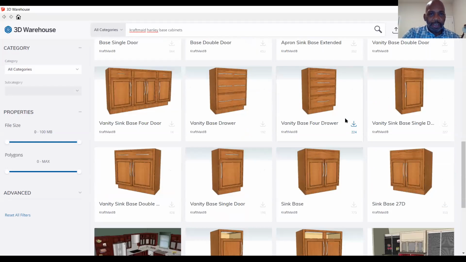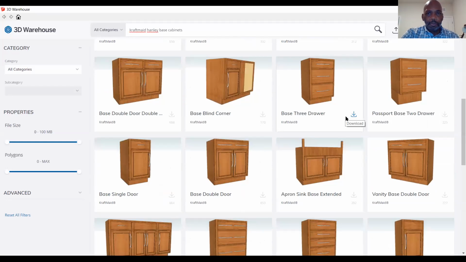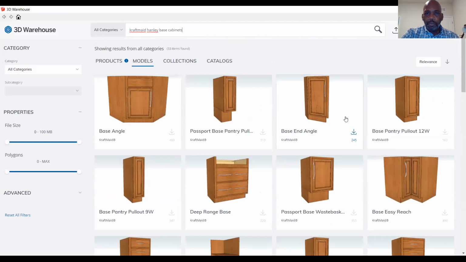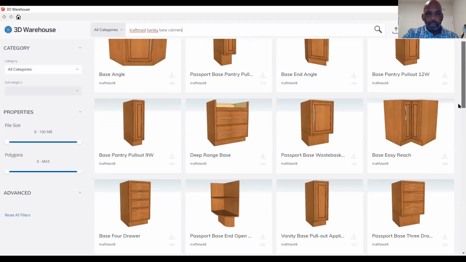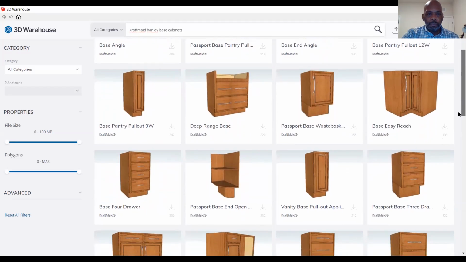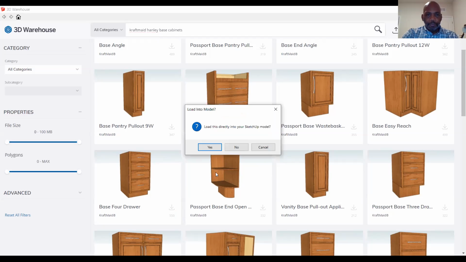Okay, I don't seem to see what I need right here. Here it is. Here it is. I could use this one right here. Okay, right. Yep, I can use this one.